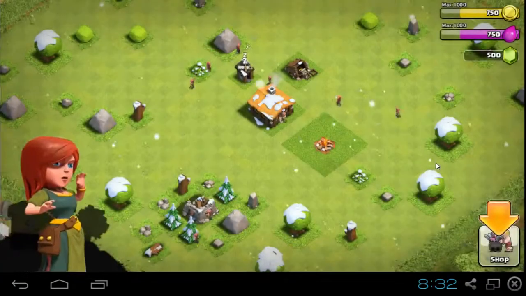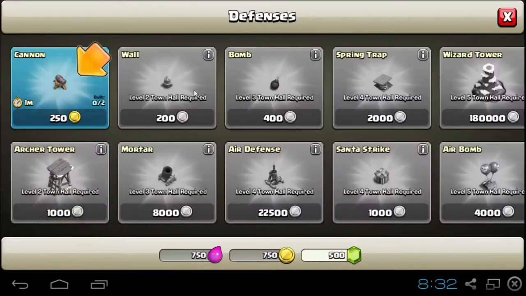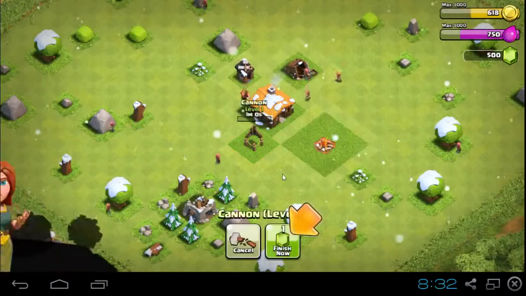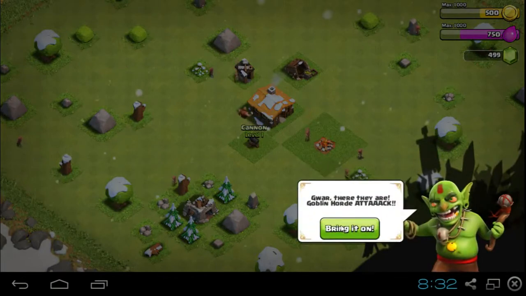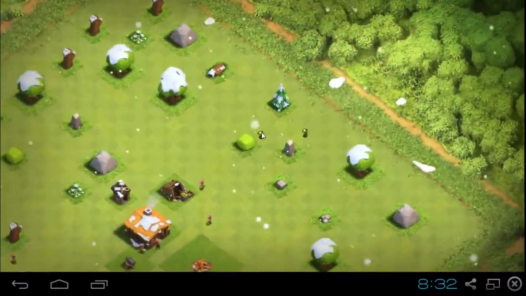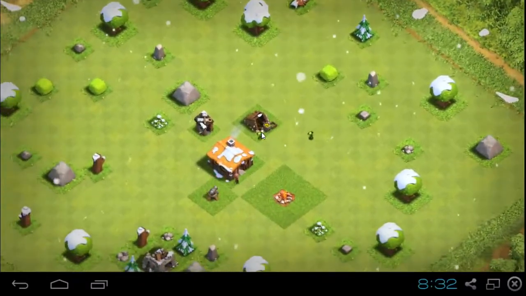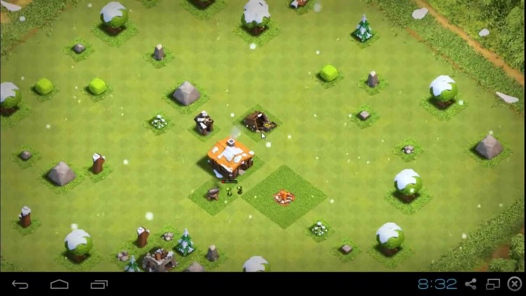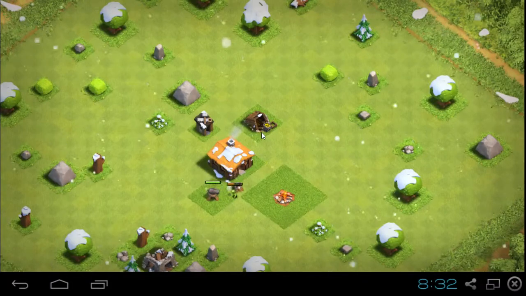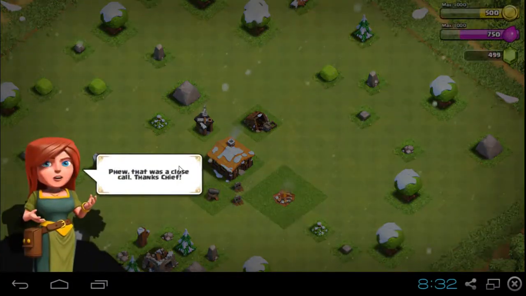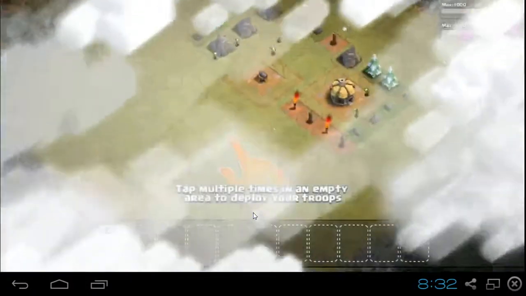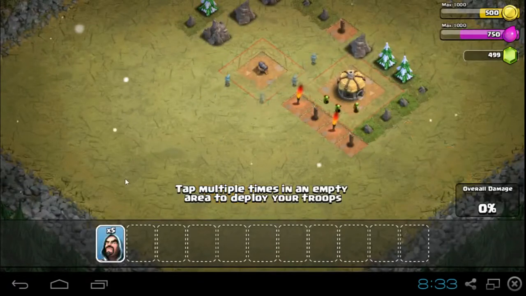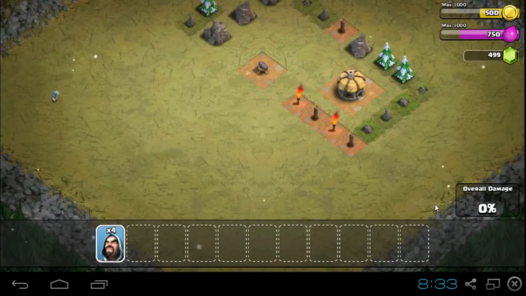So I'm pretty much going to just skip past all this crap, I don't need to see it. Shop, it wants me to buy a cannon, okay, thank you. I will gem everything as it asks me to. You don't have to though, you don't have to spend the gems. Some goblins are coming to raid our village. Oh, cannon's going to do work on them. Unlucky mofos. It's going to show us how to attack, which is, again, I don't think there's a way to lose. I'm just going to be as ridiculous as I can.